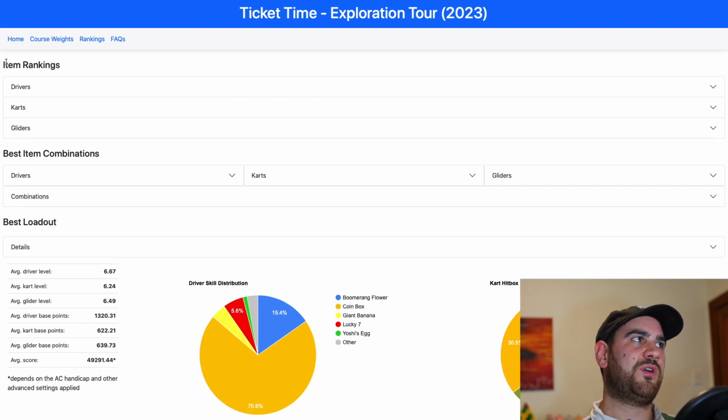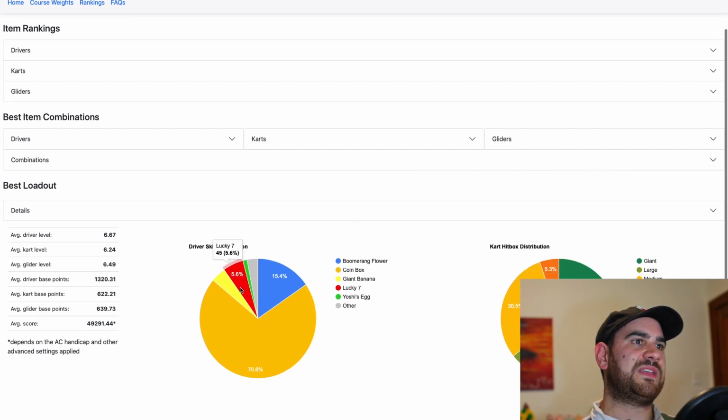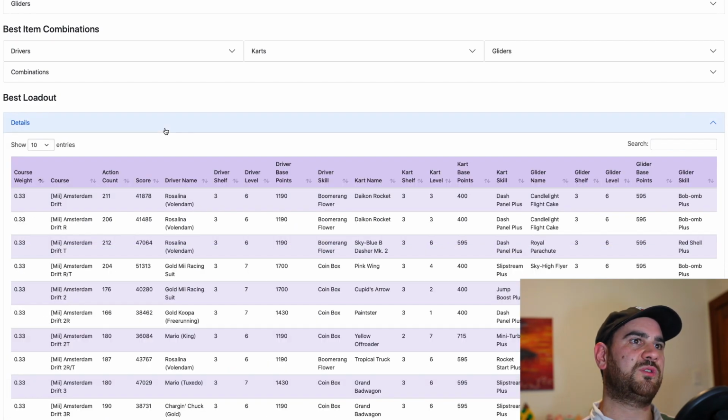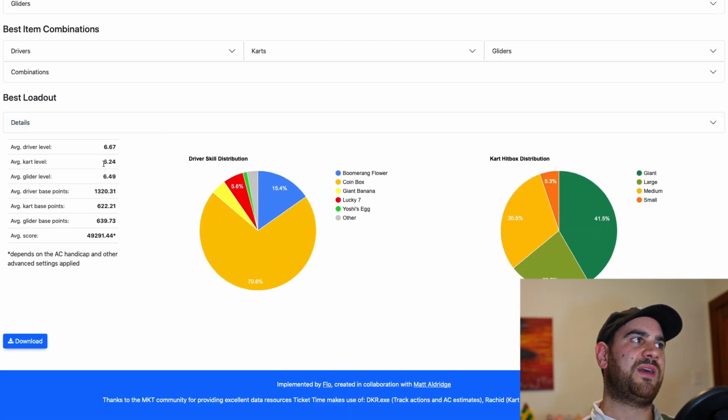page. So we've got the item rankings section here, which is looking at its best upgrades, which we'll take a look at in a moment. Then you can see the best item combinations, which we will compute in a moment as well. And then the best loadout section, quite a cool new section where it breaks down, and you can of course look at all the details of the different courses, but there's a great summary section here, which I absolutely love, where you can see the average driver cart level, driver base points, and so on and so forth.